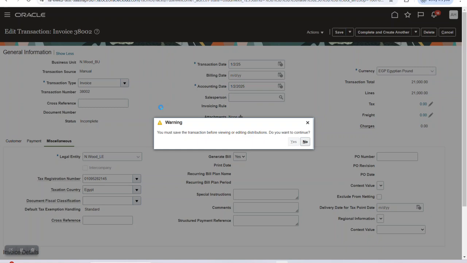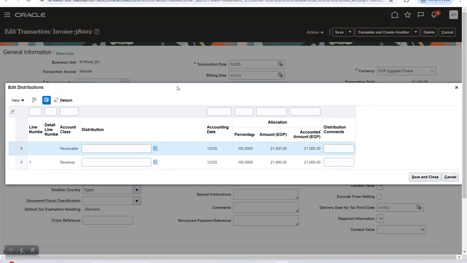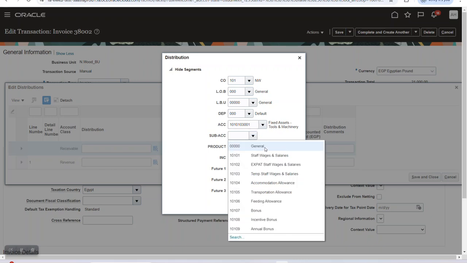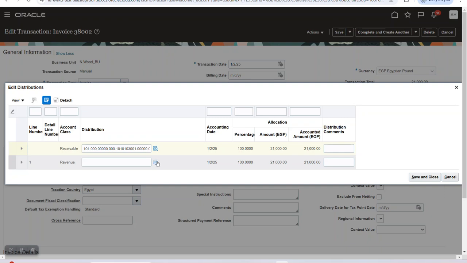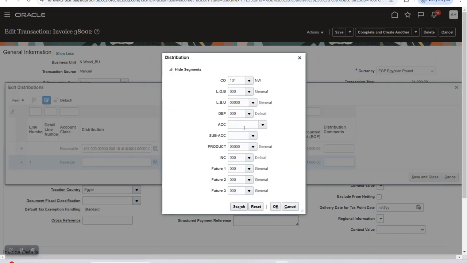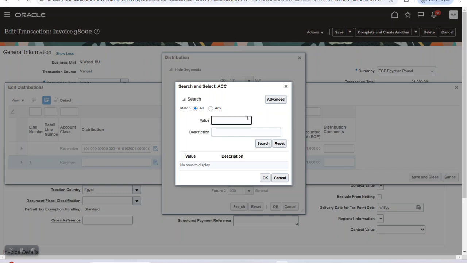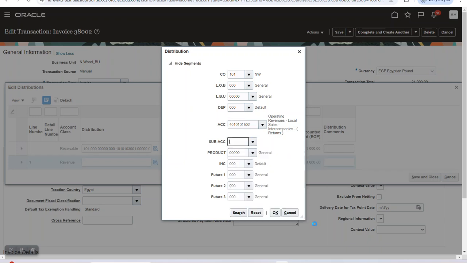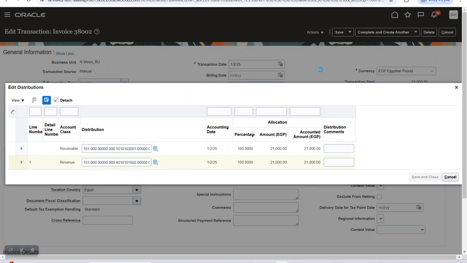Okay, I will enter receivable account and whatever, any account, and revenue, search, okay, and save and close. Try to complete.